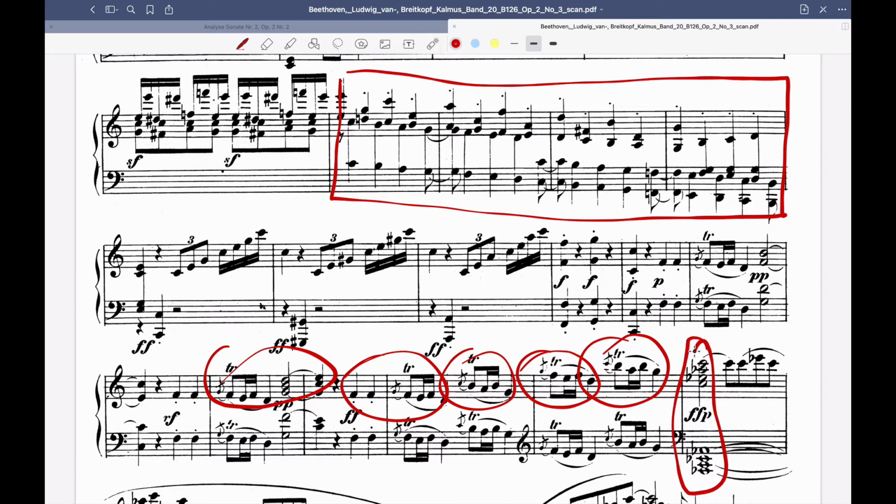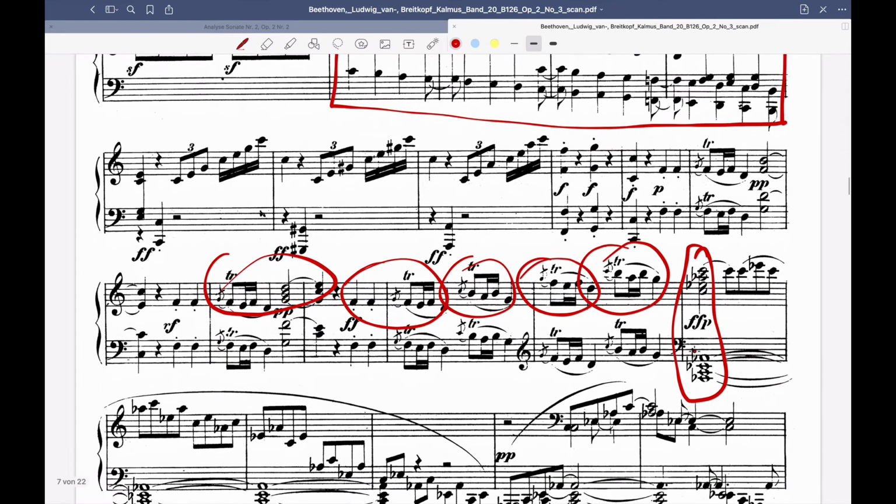We have an A flat major chord. What does an A-flat major chord have to do in C major? So this is a very surprising event, and it's followed by a descending arpeggio-like figuration.